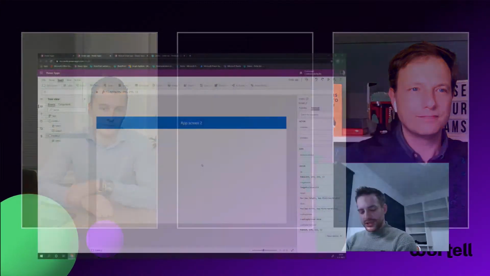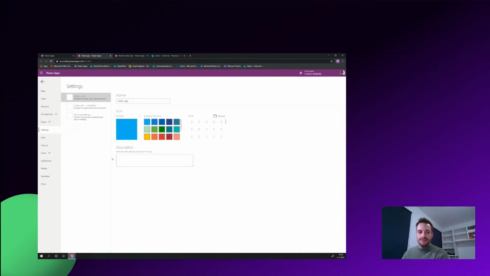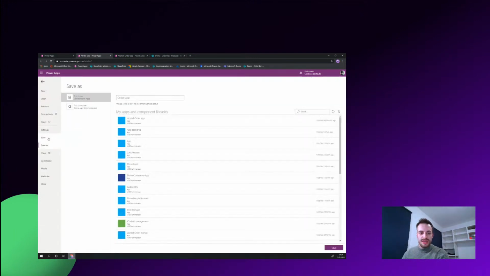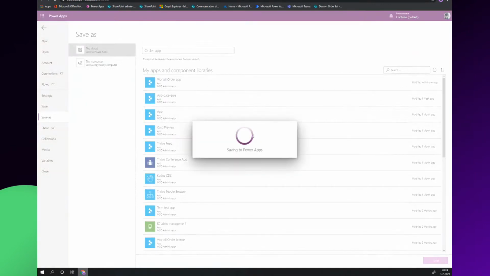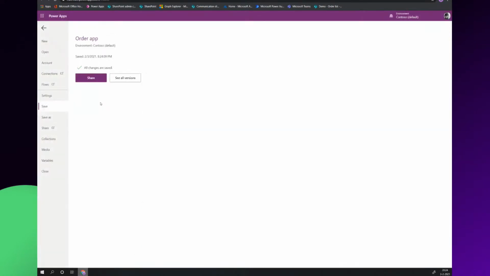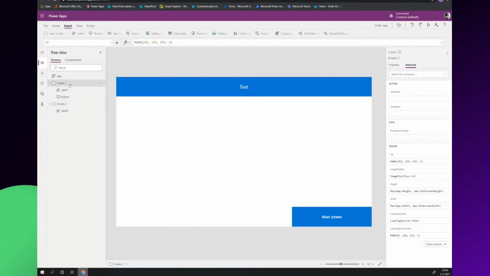Yeah. I remember the question from John, and that's also the trigger for me to save my app right now. So we're going to File and Save right here. I've named my app Order App, as we could see at the start of this creation. I'm pressing Save right now, and for now this version is already live. When I make a change in my app, the users won't see any changes I made. So I'm going to build the app further.